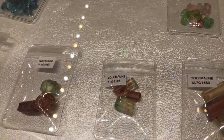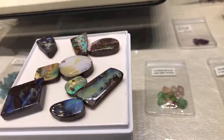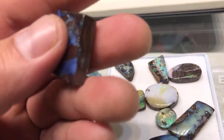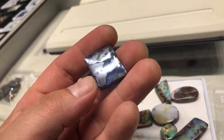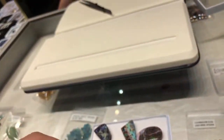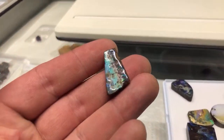Some nice tourmalines. Sorry, I can never open these boxes. Oh, I hear you. Better safe than sorry, they fly everywhere. He taught me a trick that you open them with the end of a pair of tweezers. Oh, very good. I love this piece. It's got a lot of iron in it. Yeah, that's my favorite too. Yes, I want to touch it. Oh, go for it. Yeah, the opals.